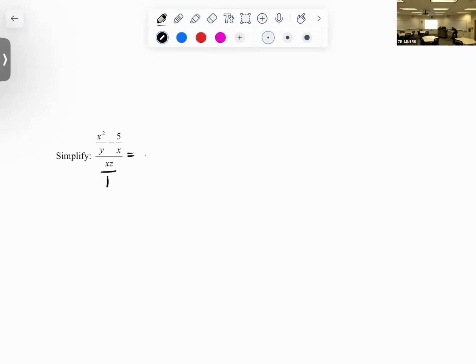Then we do the same thing, dealing with just the numerator. What is the common denominator among just the numerator? XY. And this one is that technique where, oh, look, I have Y, I have an X, multiply them together. That is actually the least common denominator, which means for the first piece, I'm going to multiply it by X over X. For the second piece, I'm going to multiply it by Y over Y.